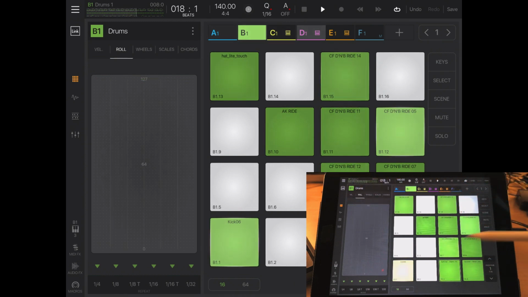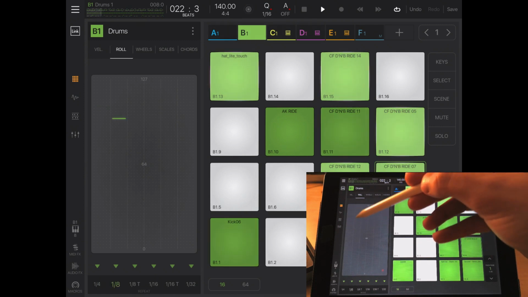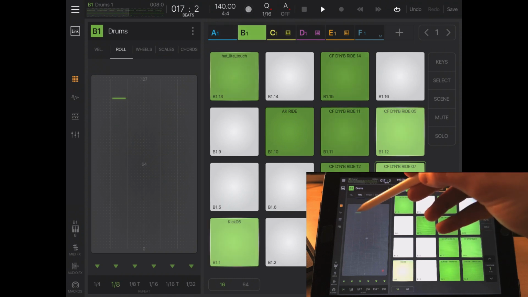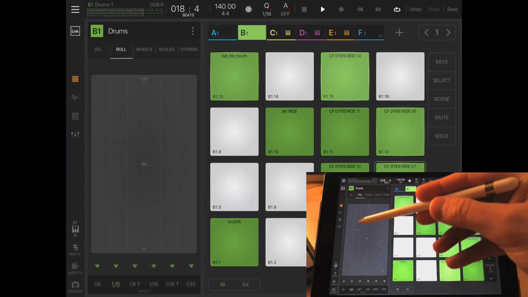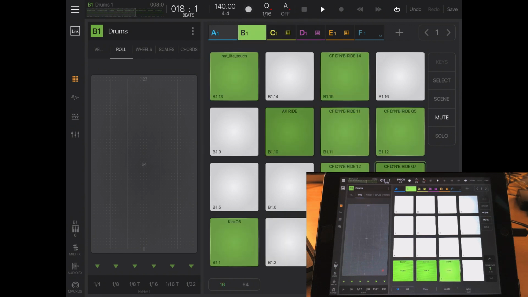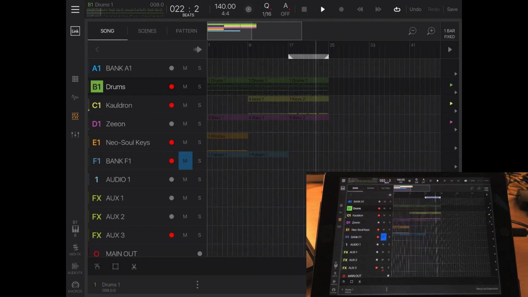So obviously, if I was doing some rolls, beautiful. So that gives us the ability to arrange the track in real time without having to have it pre-arranged here in the song mode.